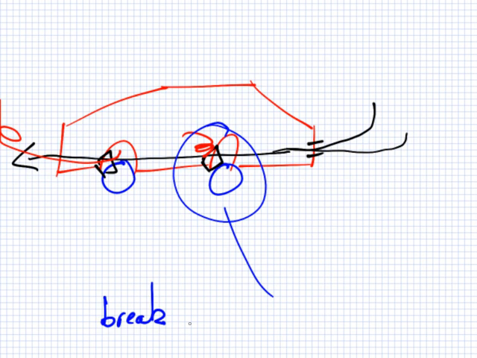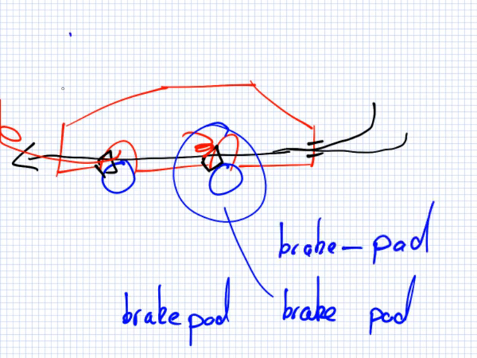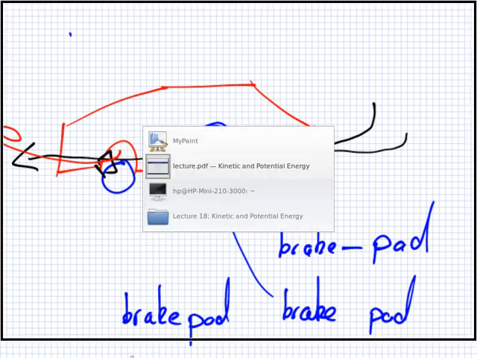Now, I don't know if it's two words, one word, or a hyphen. So it's either going to be brake pad. Yeah, that's good. Sorry, I wrote like breakfast pad. B R A K E. It's either going to be brake pad, or it could be two words, or it might even have a hyphen. I'm not sure. Yeah, no, I did, but it didn't show up yet. Let me try it again. There we go. I'm not sure, Amanda, which is the one we use. I think it's one word. I think it's this one. Okay.